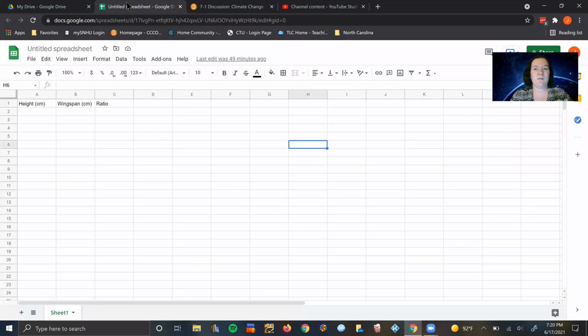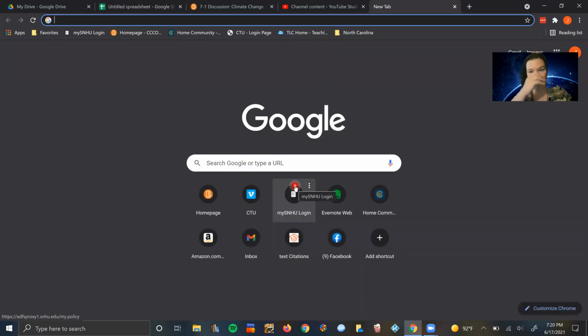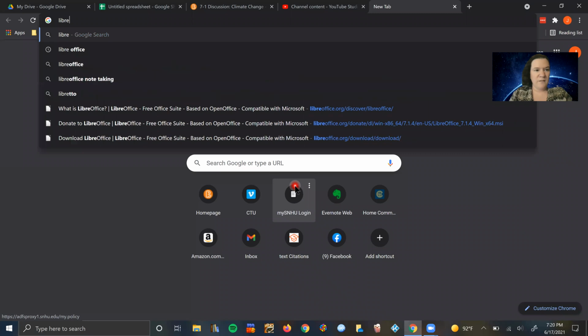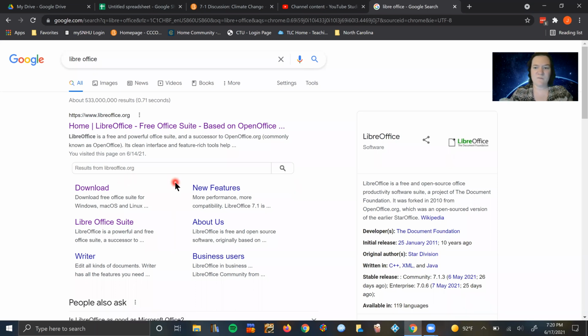The other thing you can do is go to a website called LibreOffice, which is free, open source software. It has office software that looks almost exactly like Microsoft Word and Microsoft Excel, and Apple users can use this as well.